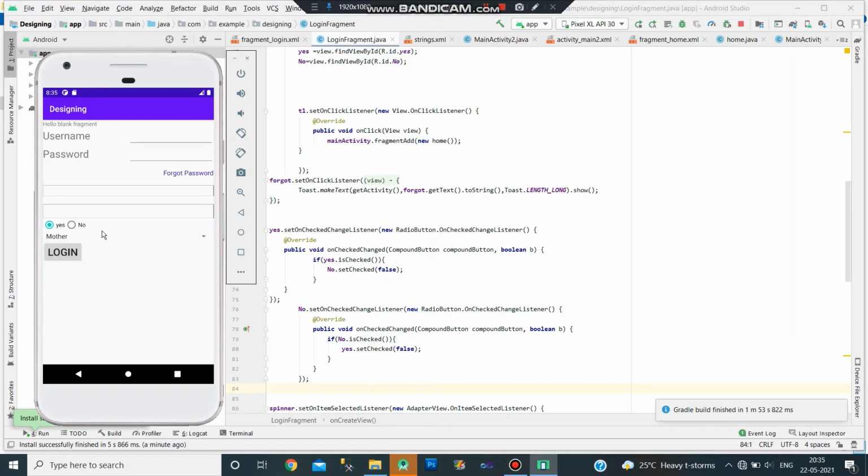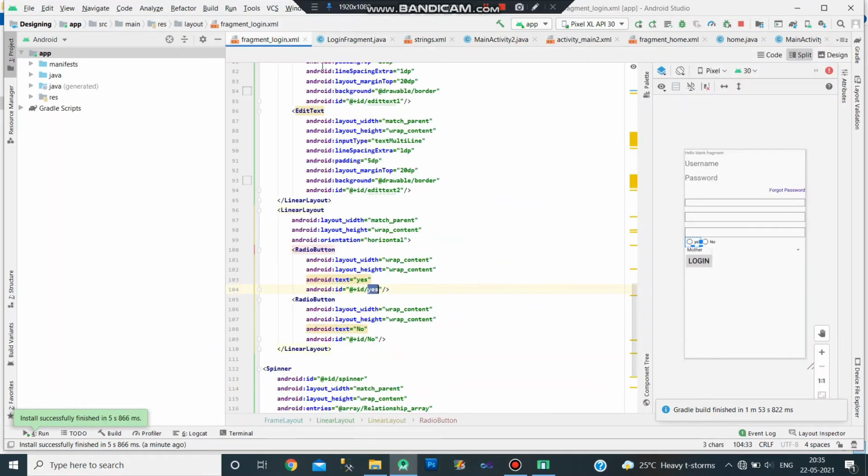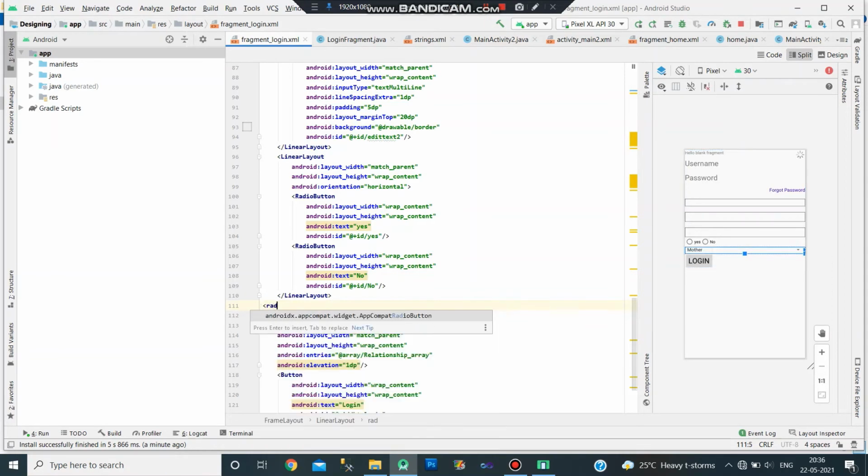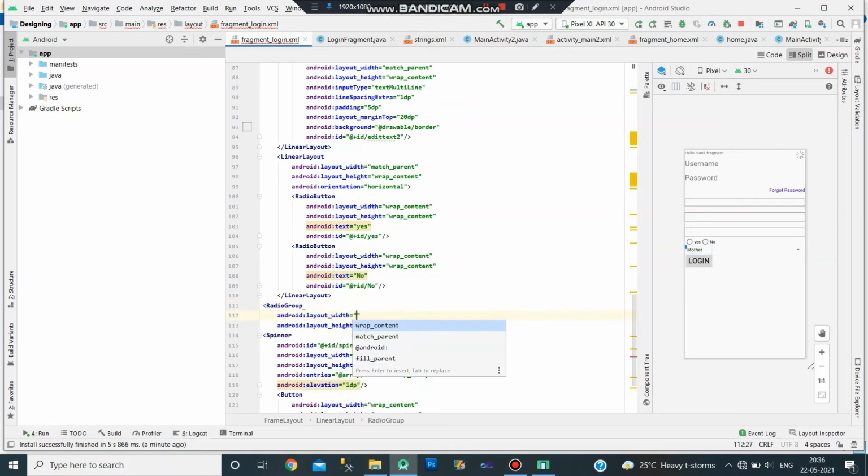checked event, and our next control is radio group. Okay. Orientation is horizontal.